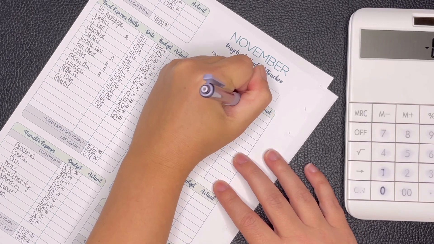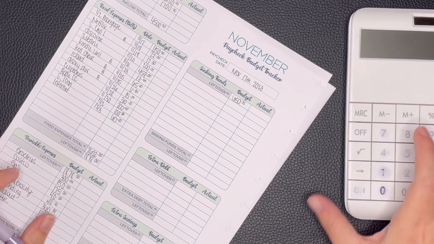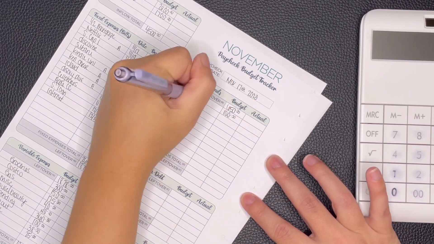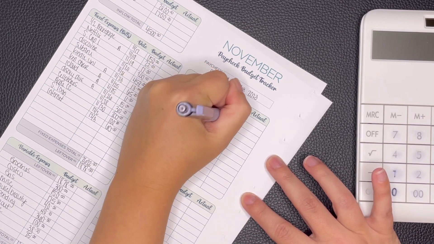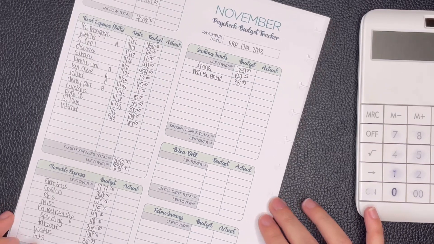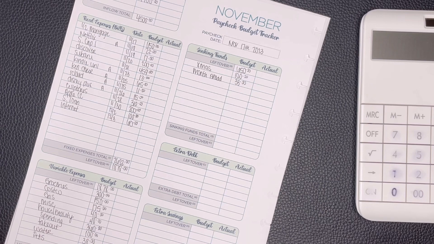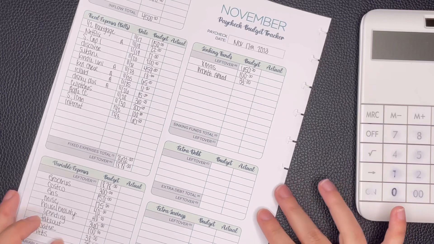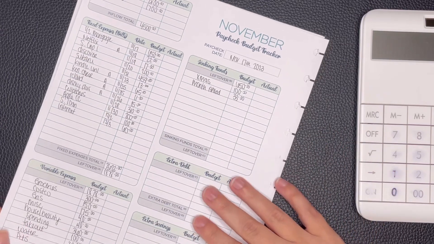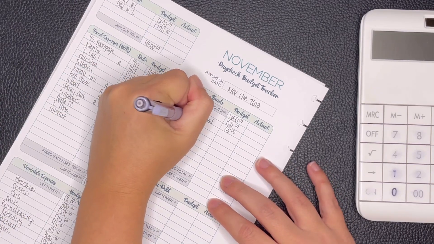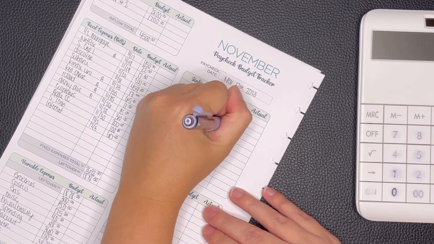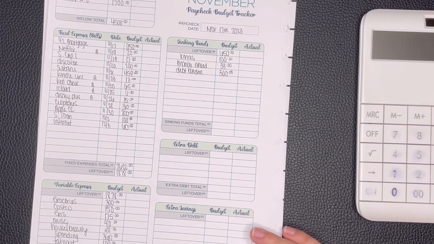We've got $650 that we're going to roll up here to our sinking funds. This part is always the hardest for me. Christmas is going to get $100 for sure. We have our month ahead, which gives us $33. So this $100 is going to put us over our fully funded, which is great. Anything over fully funded for Christmas is just a bonus for us. I am starting to shop now and things are significantly more than I was anticipating. So I think any extra money we can have towards Christmas is going to help us tremendously. Then we have our debt binder, because obviously we want a big chunk of money to go here. I'm going to put $300 towards that binder because I want to get my debt paid off.